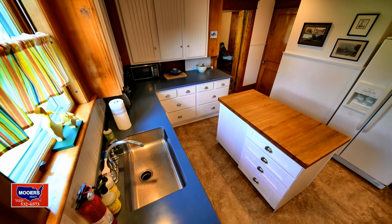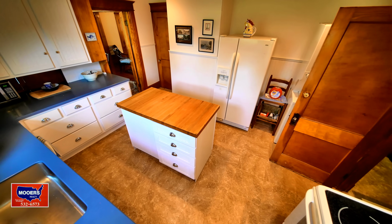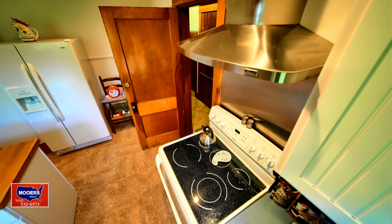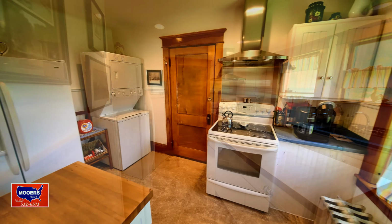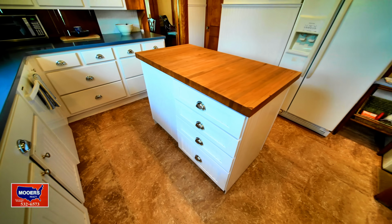The original charm is here, but they've done some serious updates just ever so carefully. Wainscoting look, but a modern kitchen with the old antique pulls and a center island that wasn't there in 1926. Plus there's a stainless steel hood in case we burn something, or for venting. This has plenty of workspace. Plus there's a stackable washer and dryer in the corner. Like the chopping block on that island.